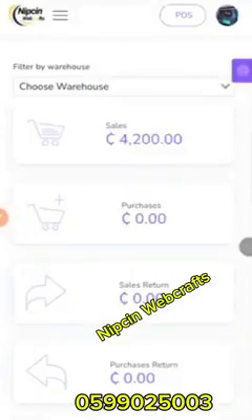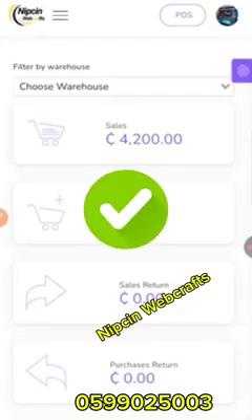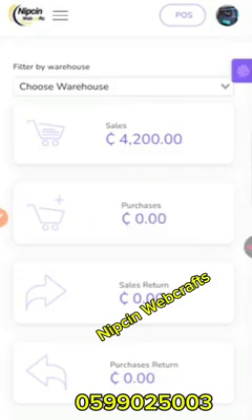This is an inventory management system with POS that will enable you to manage inventory, that's sales, purchases, customers, invoice, receiving payment. You don't need a personal computer. If you have a computer, it's okay. But if you don't have a computer, it's okay too. It's something that you can do with your mobile phone. Very, very easy for any small business, any big business.